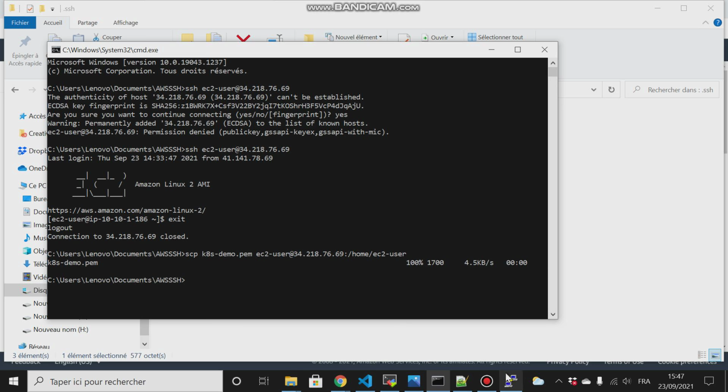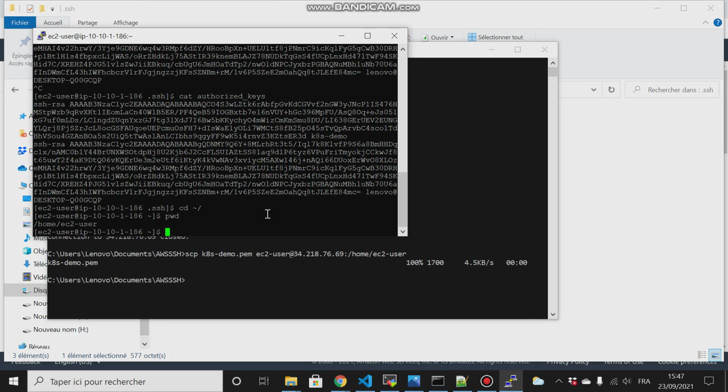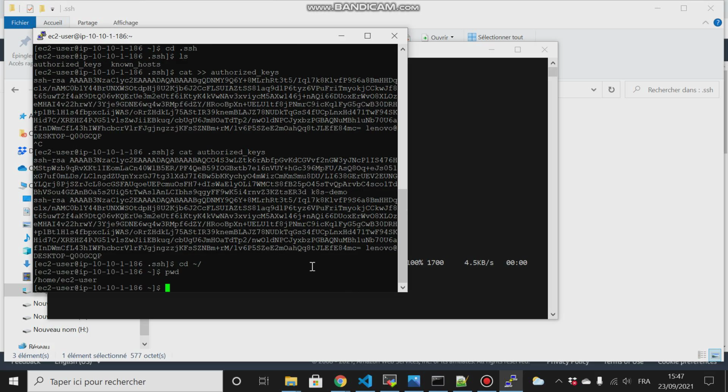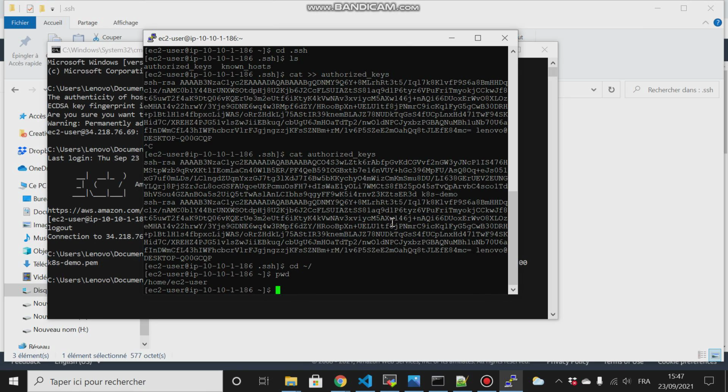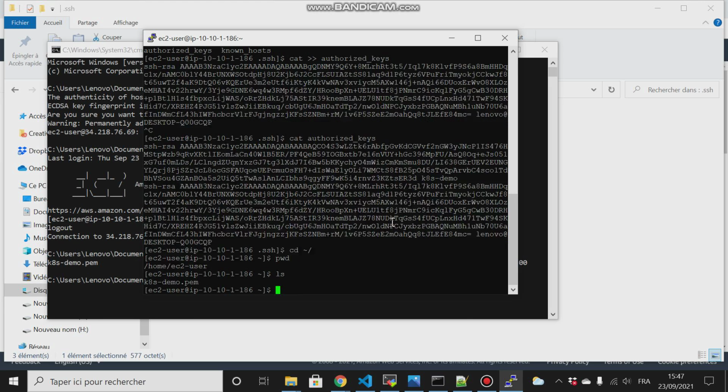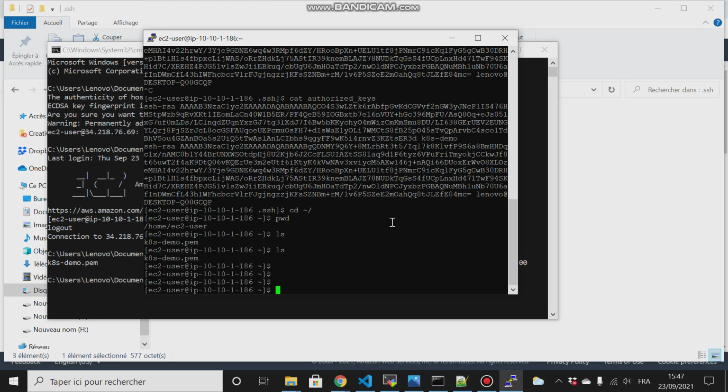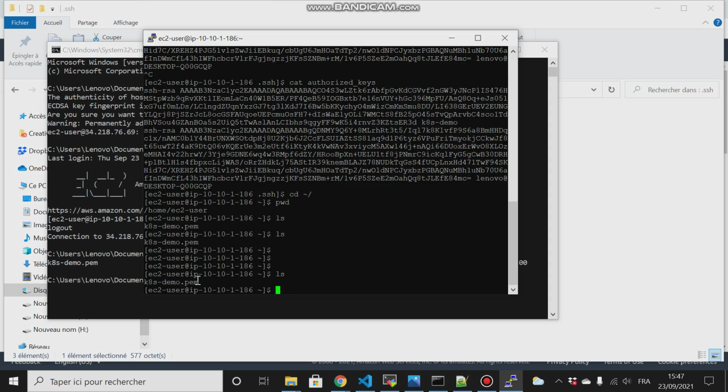It worked. Now if I come back here and try to list the contents, right? Sorry. If the terminal is stuck like this, it is because of a connection problem, right? Because we are communicating with our AWS account that resides in another country. So sometimes the terminal is stuck because of the network speed. So the key is here.